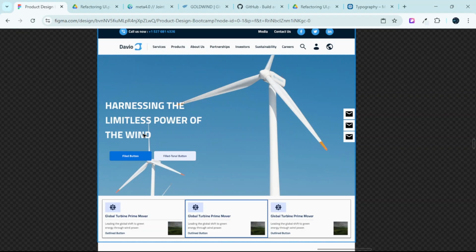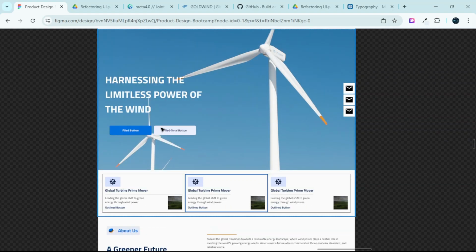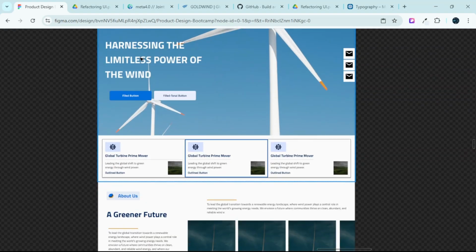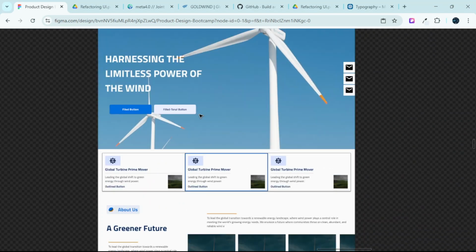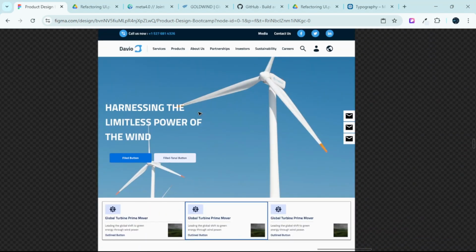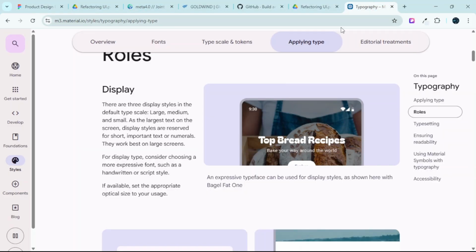Okay, so you now know what the display text does and where it can be found. Okay, it is found in the hero section. There are times when you go to a site and it may not always be at the top here. Okay, it could be at the center, or sometimes it may be somewhere around here. But the moment you see it, you'll be able to know that okay, what you have is a display text. Okay, now what are the properties of the display text?